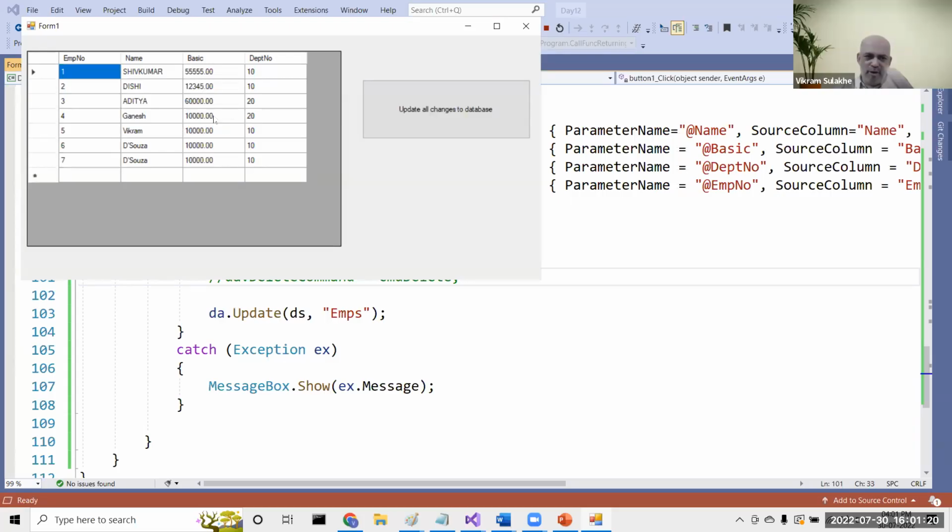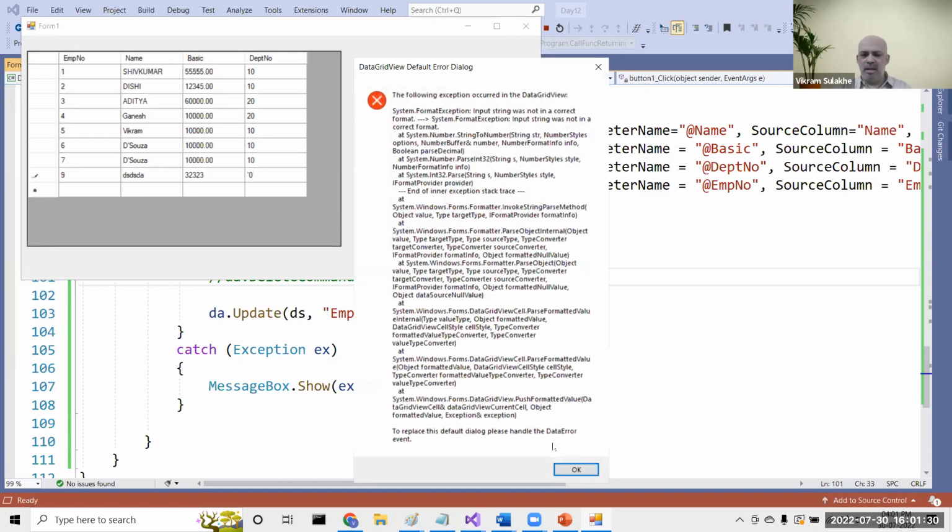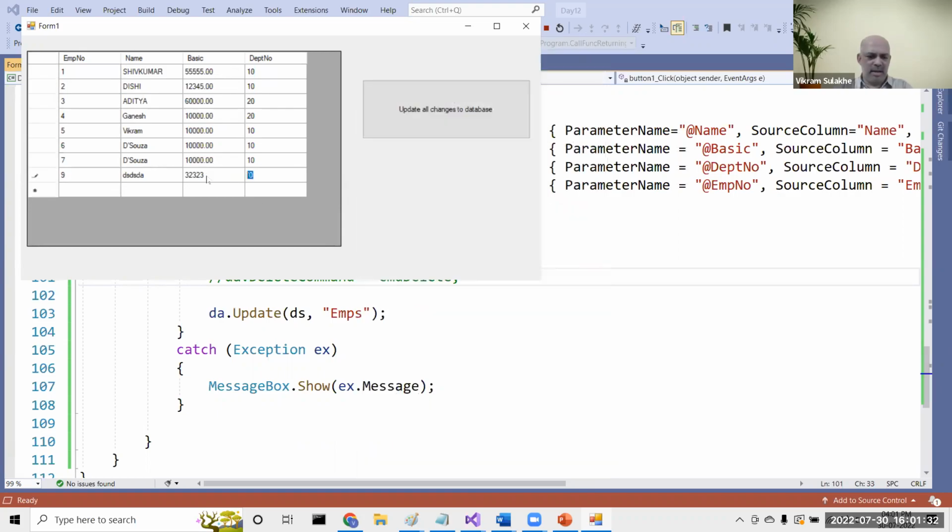Now be careful if I pass it a new row out here. Let's assume, for example, I've made some change out here, 2, 2, 2, 2, but I've added a new row here.